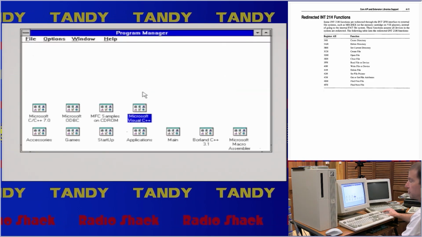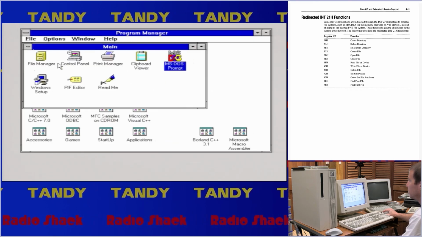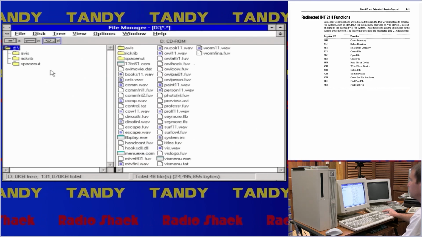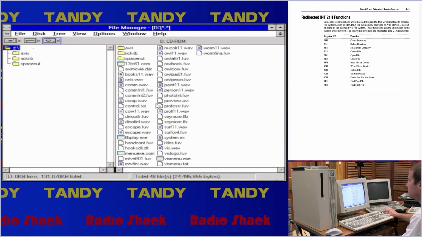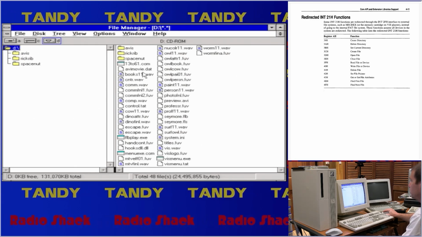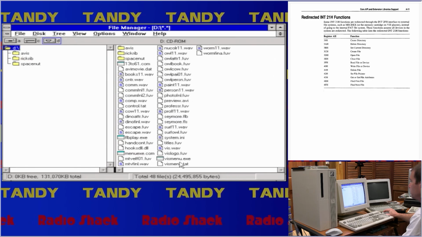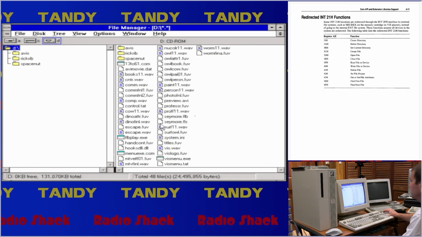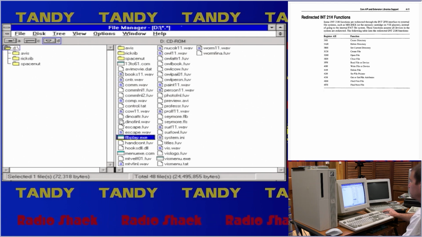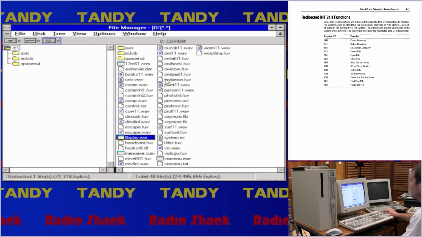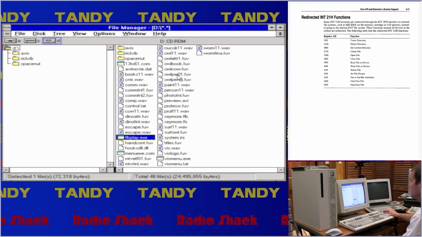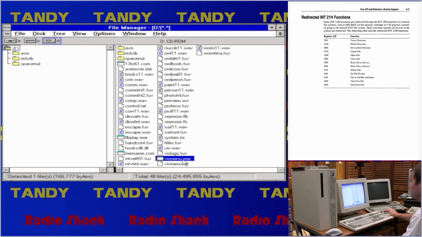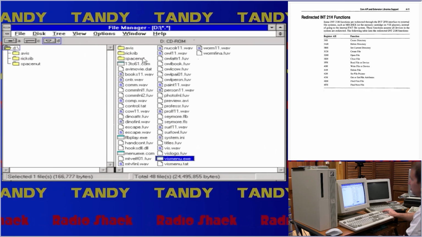Let's navigate our way over to the File Manager, Windows 3.1. Click on Drive D. Let's see what we've got here. Well, we have a few directories over here on the left. Taking a look at the root directory, we've got some files that don't necessarily make a whole lot of sense yet. We've got a lot of WAV files, and an executable to play some sort of multimedia file. Looks like these FUV files. We've got menuexe.com, vismenu.exe, and then a couple of subdirectories.